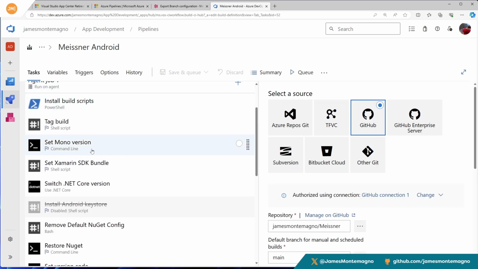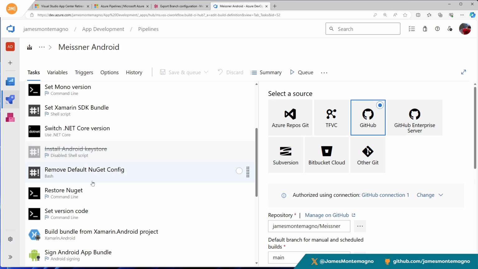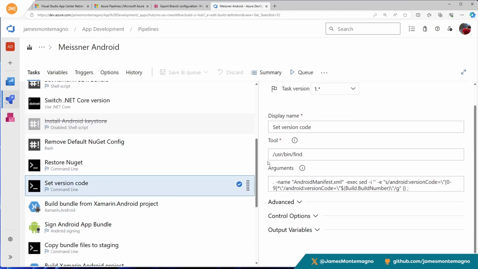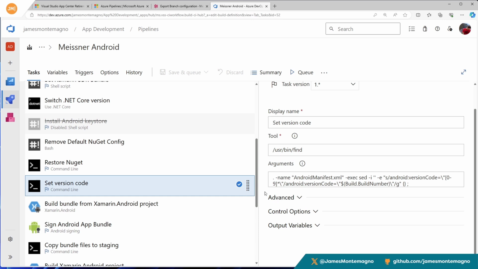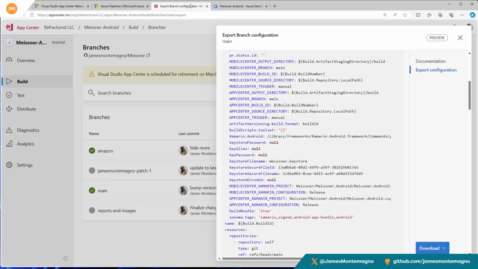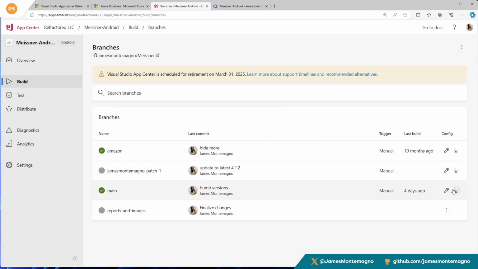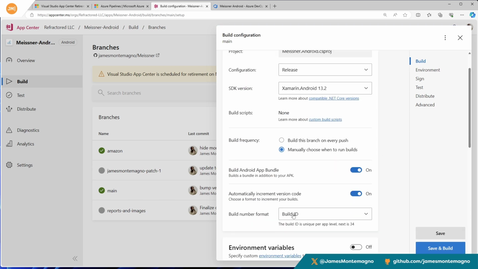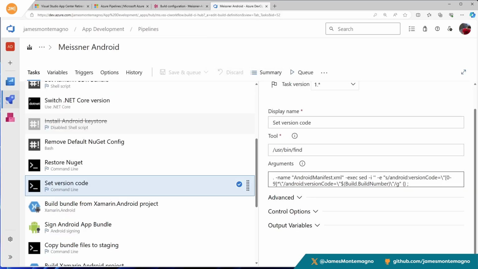All right, the last thing I want to talk about here, now that we've disabled the Android Key Store and we've updated the app bundle signing, is this set version. Now this is going to be different for everybody. What is going to happen here is how I had selected in my project. If I go to configuration again, we can see that I have the build ID set up. This would be different if I was using the timestamp. It would go ahead and generate a different script, but here I'm using the build number.